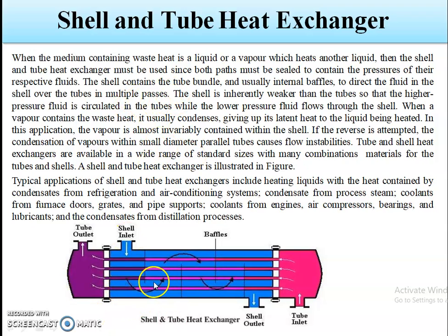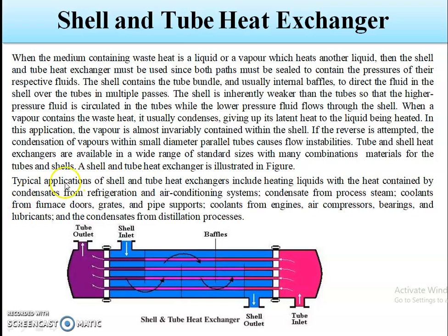In the shell and tube heat exchanger, there are tubes present. Water is circulated through the tubes, and baffles are fitted. The purpose of the baffles is that the water is uniformly circulated through all the tubes, and heat exchange takes place. At the tube inlet, hot steam enters, and after the outlet it will be cold. Heat exchange takes place between that water and the tubes.